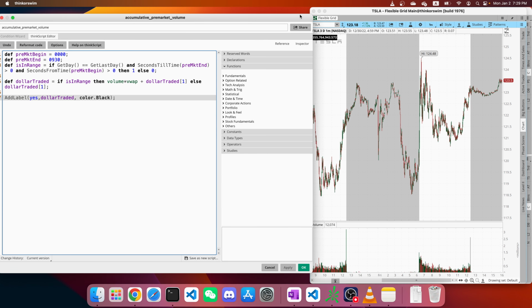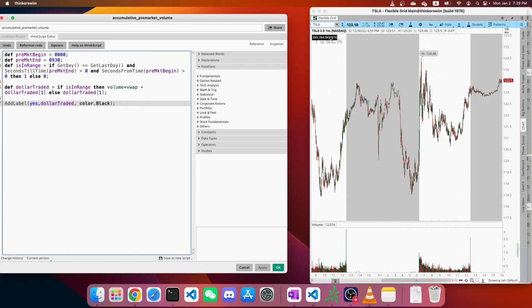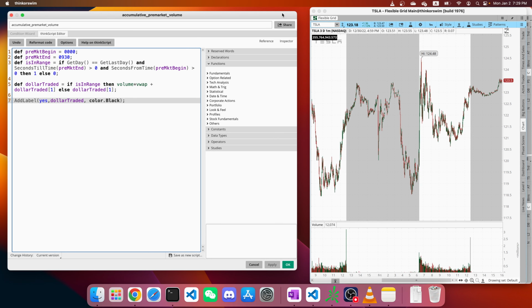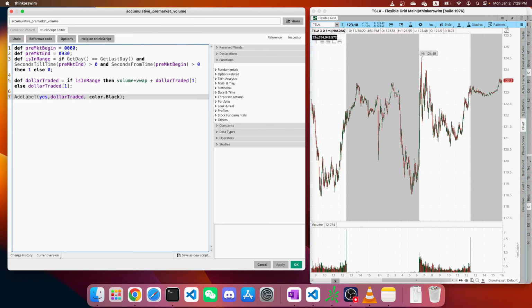So here we go. You will see we are drawing the amount of money being traded on Tesla in pre-market, and it's not very easy to read because there are so many decimals, and many digits as well because it's a large number. So I'm going to draw it only in terms of $1 million. I'm going to divide it by 1,000,000, and we'll see this number much smaller.